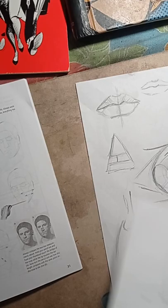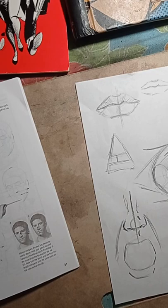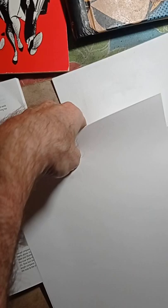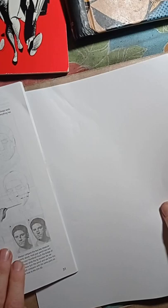Actually, I'm doing this wrong. Hold on a second. Give me a chance here, guys. Hold on. Let me get some more paper. Let's do this correctly, and we'll get this right. All right, this time I'll do it in pencil.